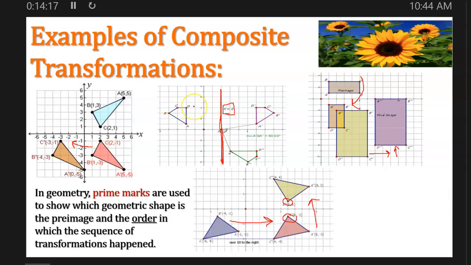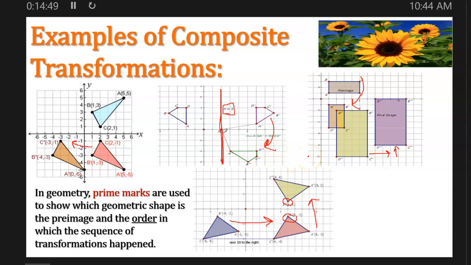Notice it's C then D over here, and now it's D then C. So again, it did flip around in order for that to happen. Once it did reflect over this line, then it rotated to get to this shape here. So I know this again because the orientation changed once again. The DC that's on top of the figure is now on the right side, and the CB is now more on the bottom. So it did turn 90 degrees clockwise in order to get from this position to this position.